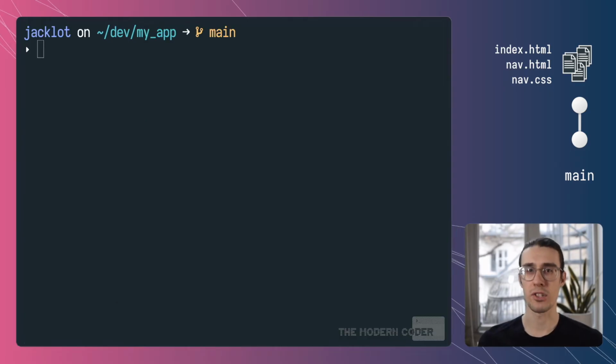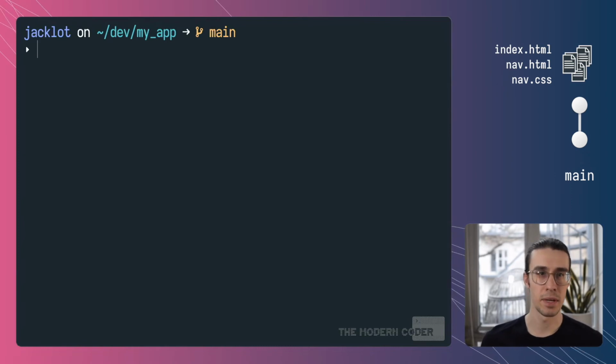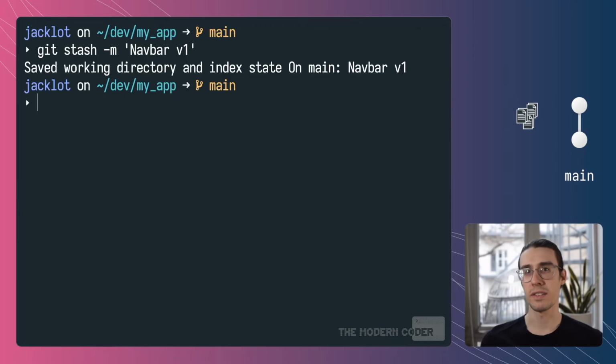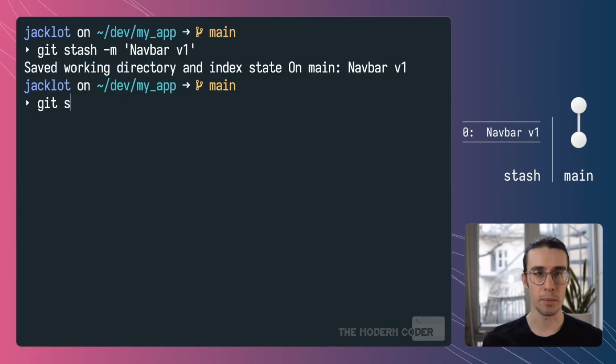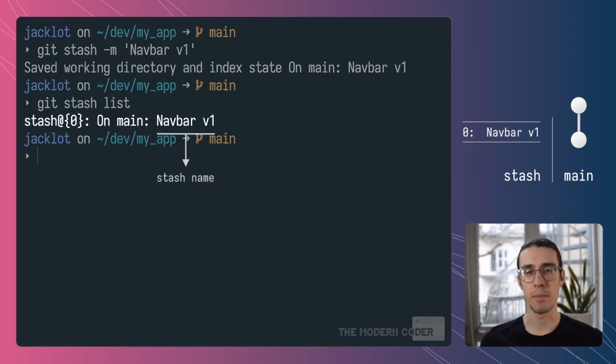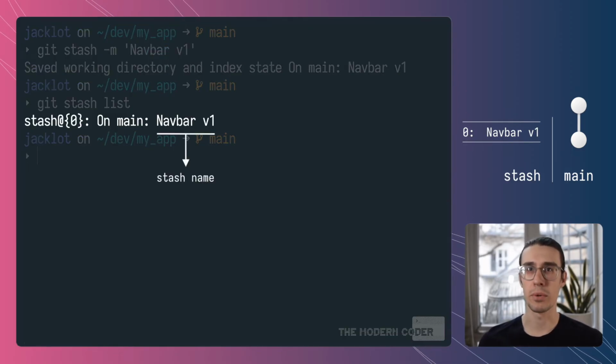So I have those in progress changes right here from earlier. Now, if I want to stash those changes and actually name the stash entry, I can run git stash -m. If I run git status, you can see I have those changes from earlier. Now, if I run git stash -m and create a name for this, I'm going to say navbar v1, enter. You can see that a stash entry is created just as before, but if I run git stash list, now you can see that my stash entry actually has a readable name. Now, this is really useful when you start creating multiple stash entries.